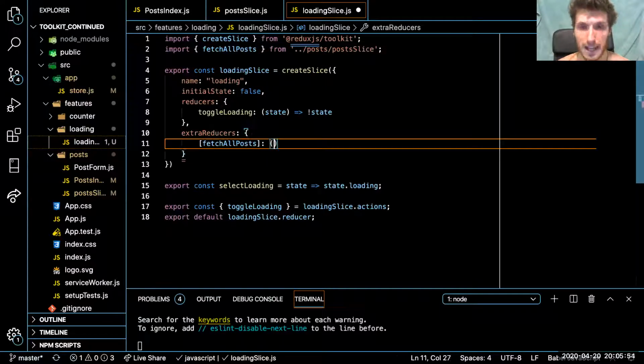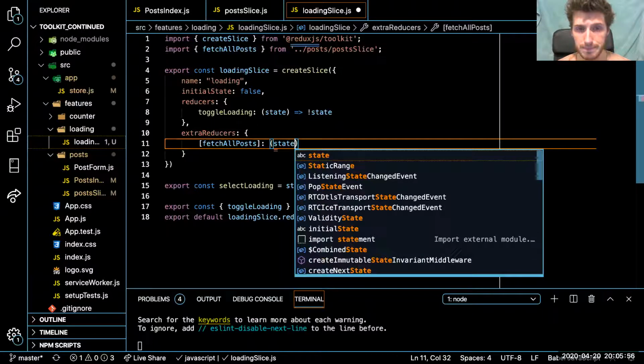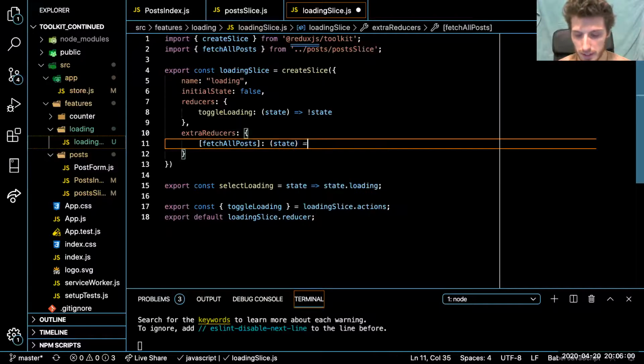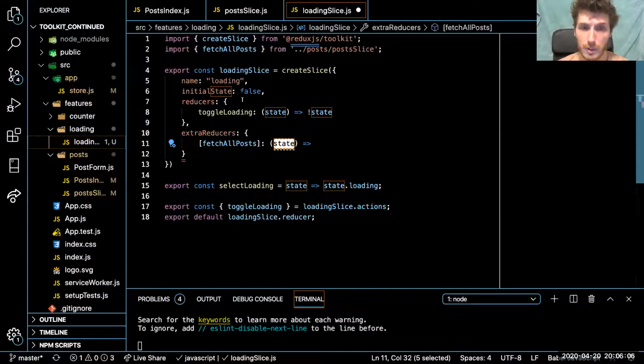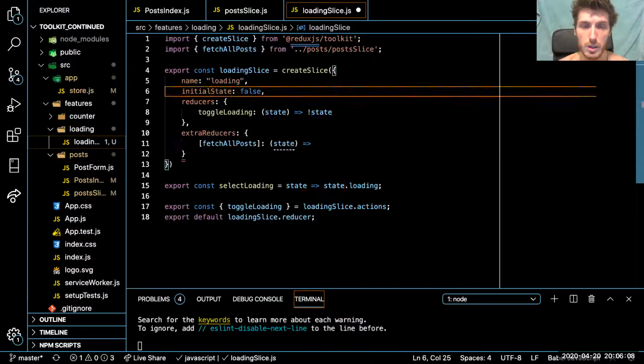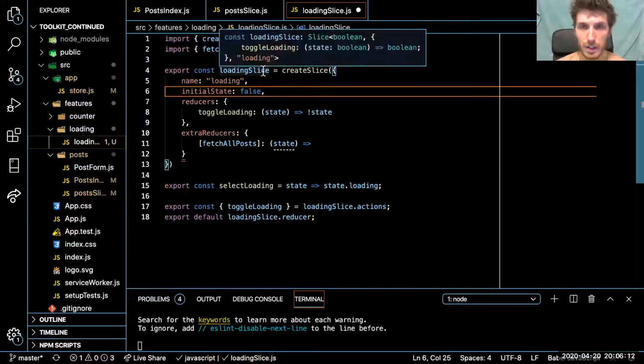Now, I get a function that says state and action if I want. And I can do something. So this state here actually refers to my loading slice of state. Now, I don't feel comfortable just toggling, because I don't necessarily know the state of the promise where it gets toggled.